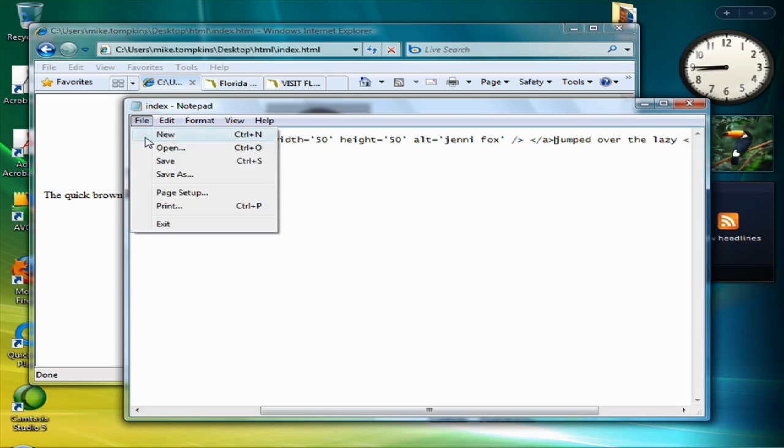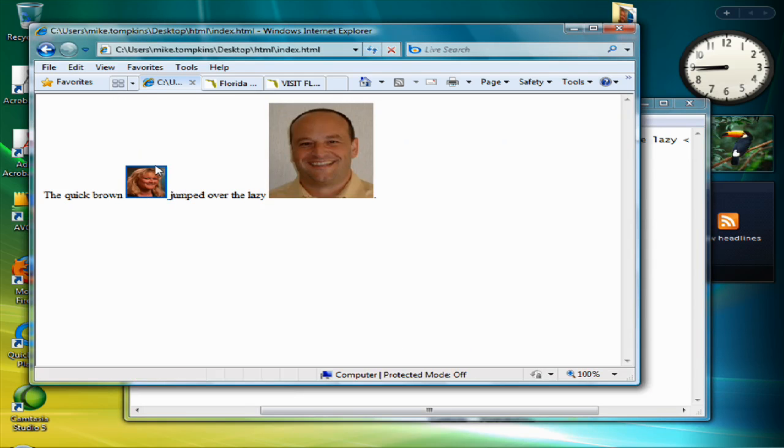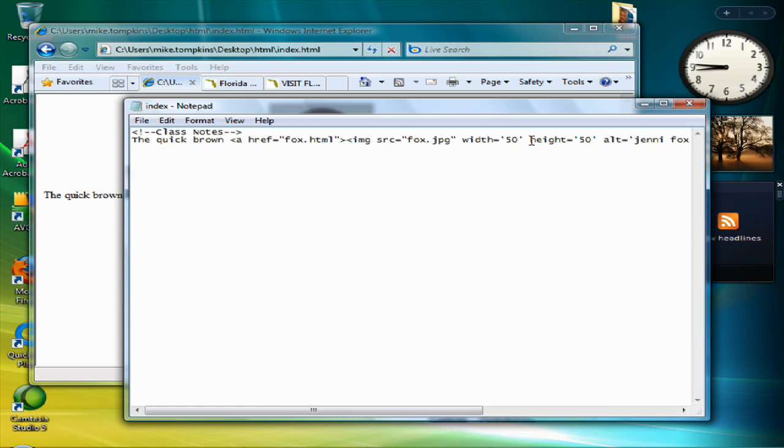Now, two things about this, linking an image. First of all, when you link an image, I don't know if y'all can see that, but it creates a blue line around it. And that's because when you link a word, it's going to underline the word, and the same idea when you link an image, you're going to outline the image. That's the way the browsers work, but almost never do you actually want to outline an image like that. That's very, very old school. And so the only way to get rid of that is to add one more attribute to the image tag, which is border equals 0.